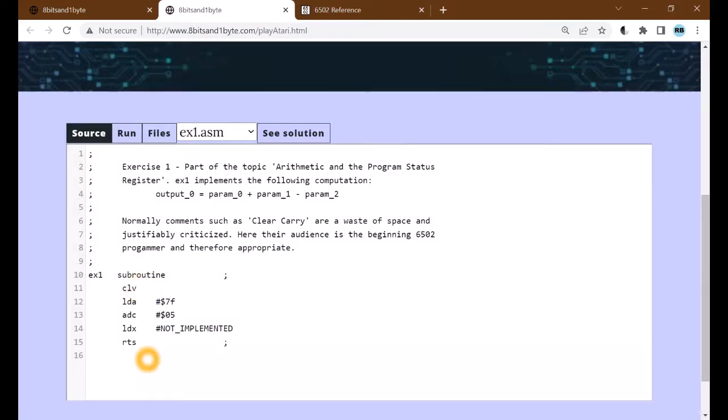So for instance, if we set the carry, the SEC instruction, and then do an LDA, immediate value 7F, and then do a subtract with carry, we'll see this happen. Click and run.